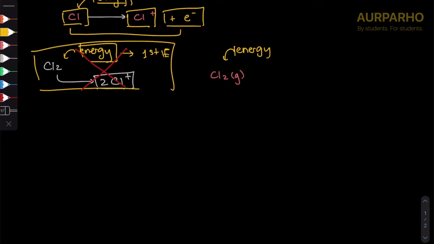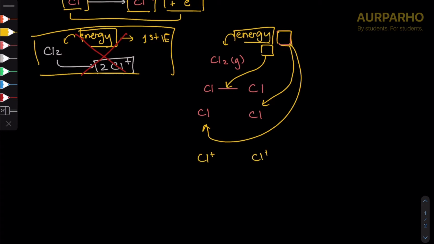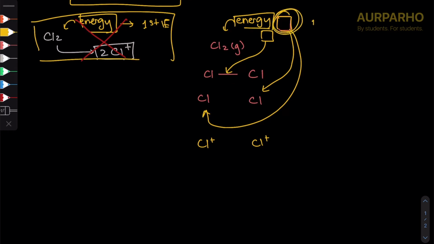जब मैं इसमें energy डालूँगा ना, so first it's Cl bonded to Cl. तो ये जो covalent bond है, I am assuming कि ये सारी first ionization energy होगी जो उसको electron extract करने में लगेगी, that will be false, because a little portion of this energy will actually go towards breaking this bond. So जब Cl और Cl के बीच में bond टूट जाता है, and then you have Cl and Cl atoms separately, they're neutral Cl atoms, और फिर उसकी जो बाकी energy है, the remaining energy इन दोनों में लगेगी to extract one electron from each, resulting in Cl plus and Cl plus. And this energy is what you can call first ionization energy.